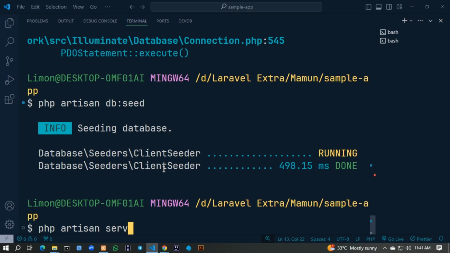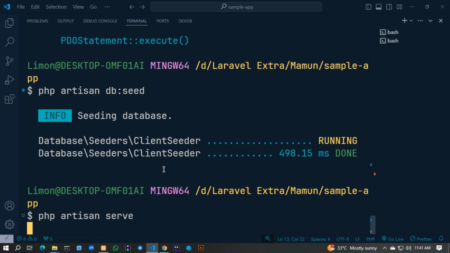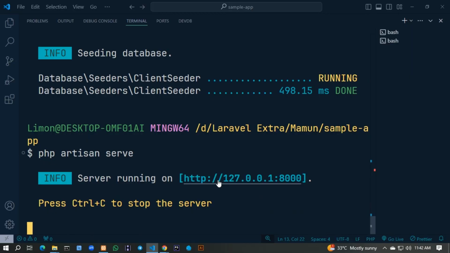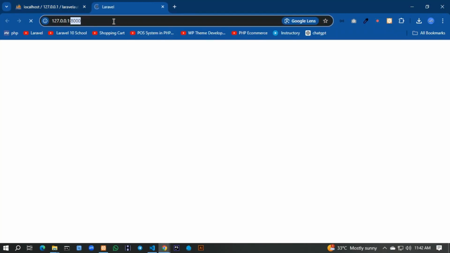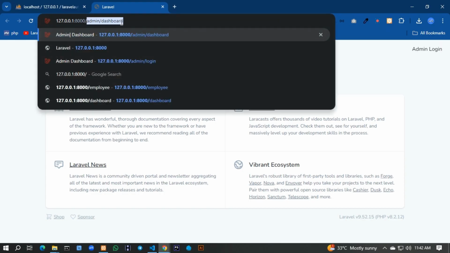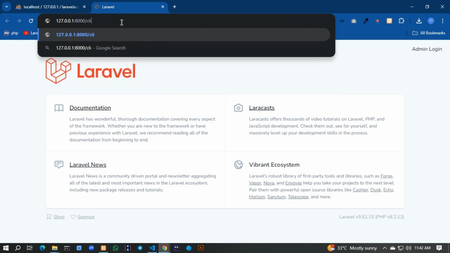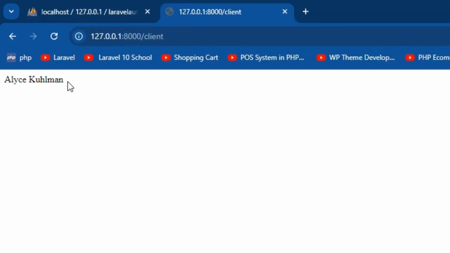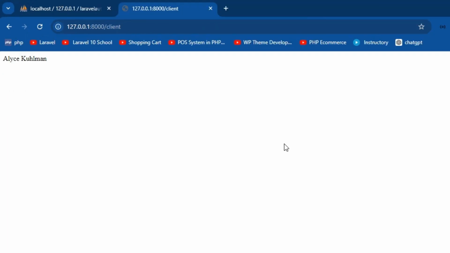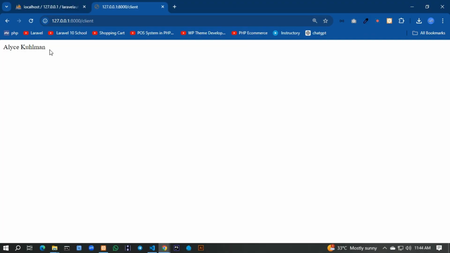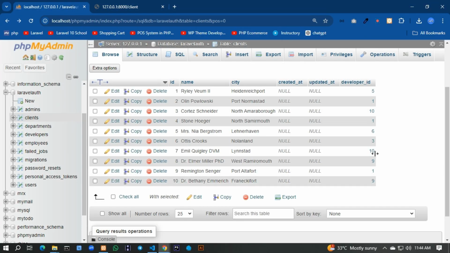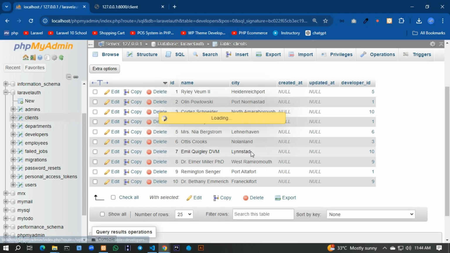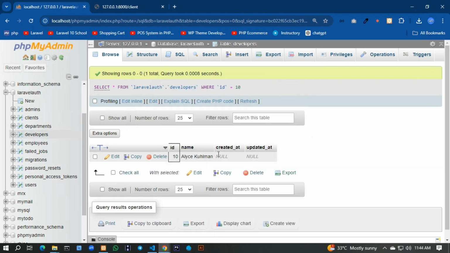php artisan serve. Okay, I see the client. Here you can see, if I zoom it, you can see Alice Kuhlman, and if I click on here, then you can see the developer name is Alice Kuhlman.